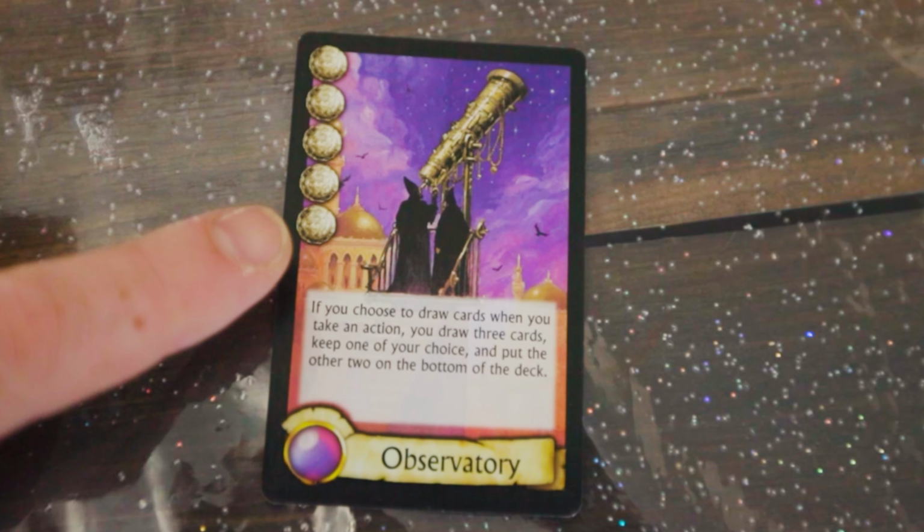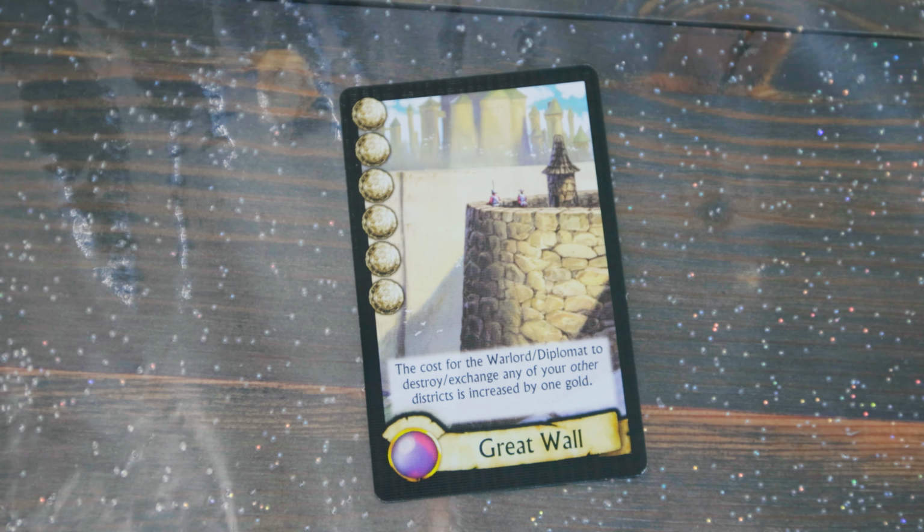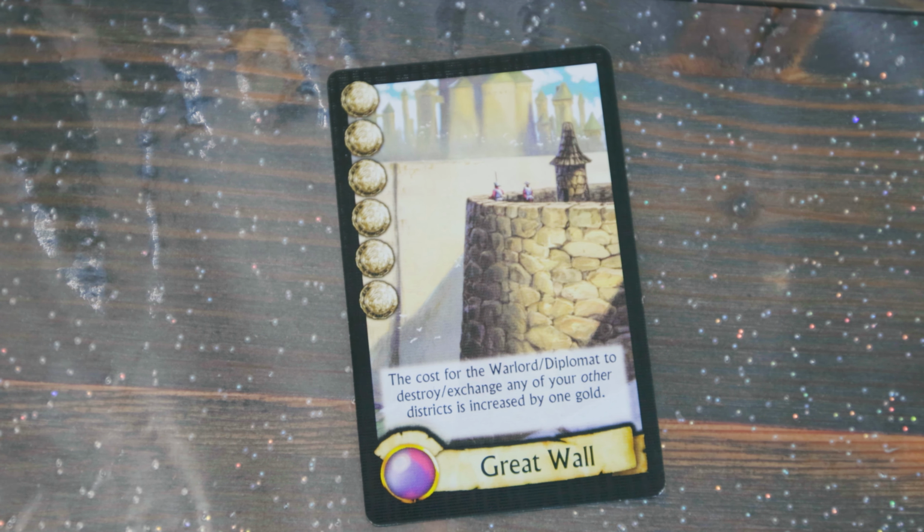So the second thing you can do on your turn is you get the choice to build a district card. And all you got to do is pay the money that's on the card, and you'll put it face up in front of you, and that will be part of your city. And some of the purple cards have got special abilities. So you might have the Great Wall, and this says the cost for the Warlord to destroy any of your other districts is increased by 1 gold.